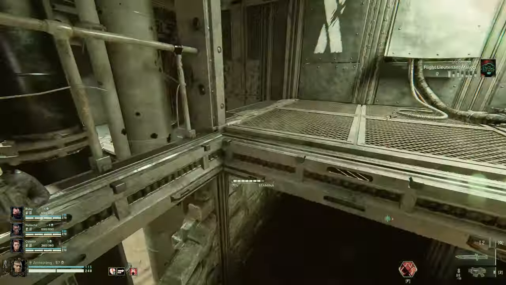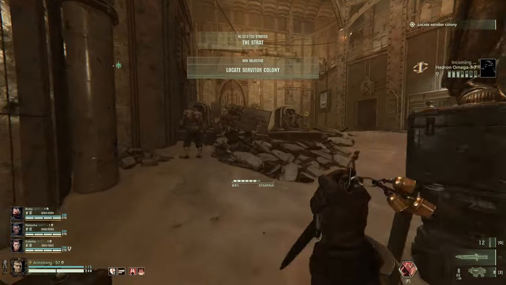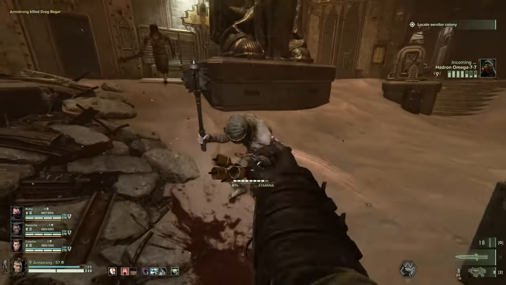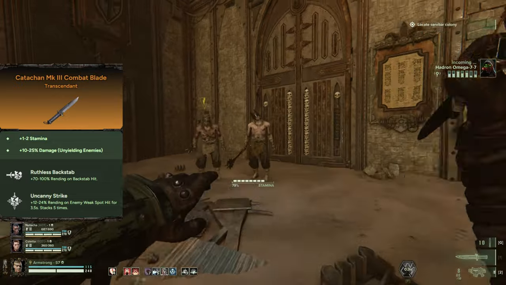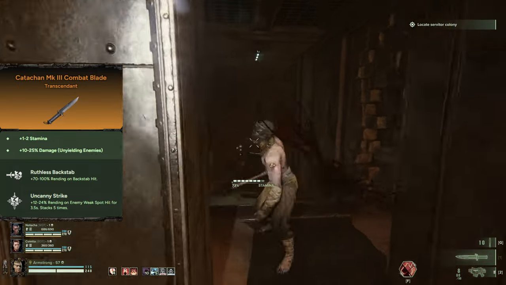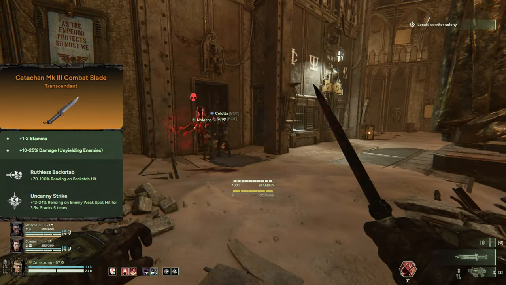First off, the main weapon I chose was the Catachan Mark III Combat Blade. Its incredibly fast sweeps while slashing through the horde allows us to gain crits along with hitting enemy weak spots very desirable. On this, I went with more damage to unyielding enemies and more stamina for blocking and push attacks. For my blessings, I felt that anything Carapace gets immediately decimated with Ruthless Backstab. This allows us to hit with maximum rending whenever we go in for a backstab hit.